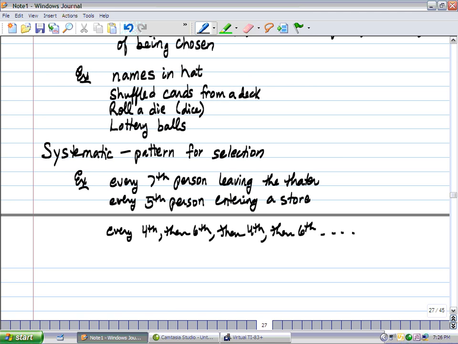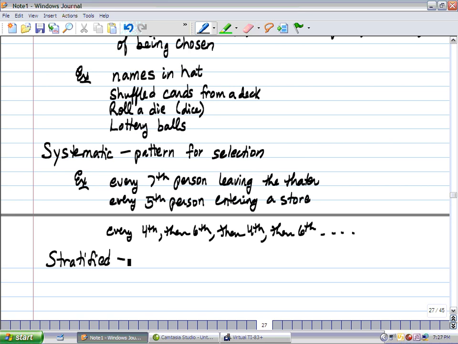In that case, if somebody saw me selecting people and wanted to avoid being selected or wanted to be selected, they couldn't figure out the pattern. They might see me pick the fourth, and so they push somebody out of the way or let somebody in front of them, thinking that the fourth one's going to be the next one selected, but it's the sixth. But it can be any pattern. The simplest are just one number. So any pattern is systematic. You have a system for determining who to pick.